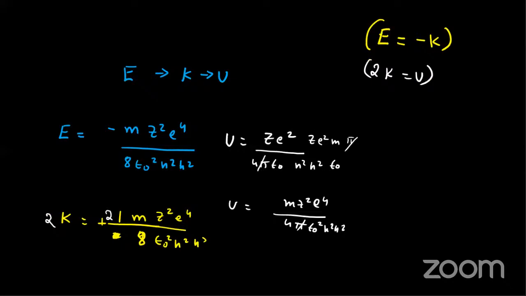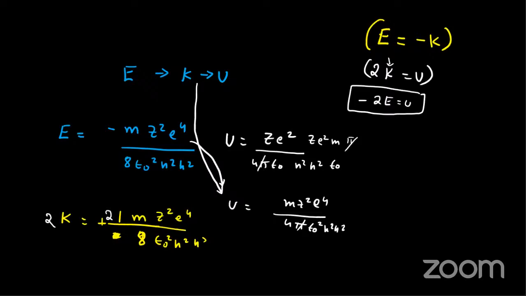Okay, and what is the relationship between this formula and this formula? You can notice that total energy and potential energy are exactly the same, but here it is 1 by 8, here it is 1 by 4. Or you can check here, E is equal to minus K. So replace K by minus E. So minus 2 times E is equal to U. So you can form as many relations as possible. Cool, Anusha, am I clear now? You can just compare them and keep multiplying them, and you can get the answer.